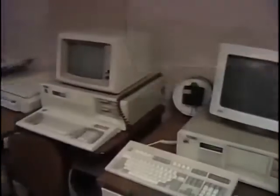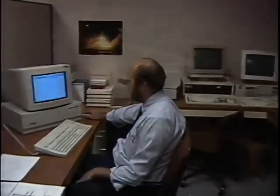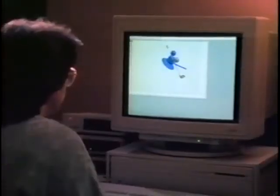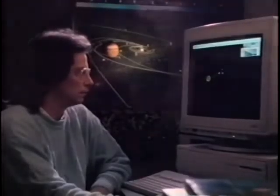The Macintosh is used everywhere at JPL. We have it in our science endeavors, in our administrative areas, and in our secretarial areas, mixed in with PCs and PC clones. We use it to design our spacecrafts, to fly our spacecrafts, to analyze data from the spacecrafts — these are in the scientific domain. Just about any endeavor in an enterprise like JPL, you'll find Macs being used.